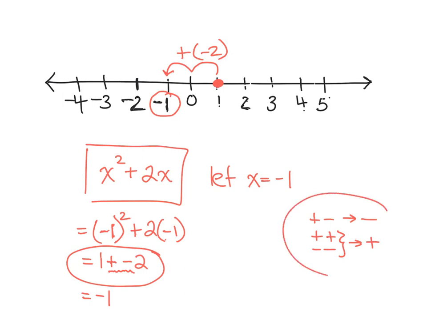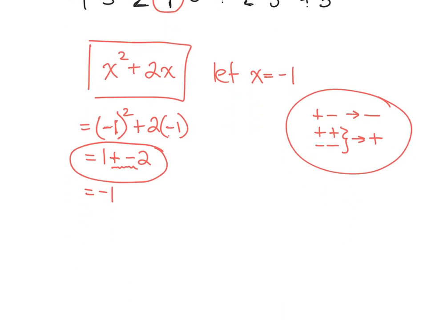Or you can use this little sign rule to help you out. So anytime you have 2 signs in a row, like a plus and a minus, you know they're just going to turn into a minus operation. Yeah, so basically that's what you have to look out for when you're doing expressions, because sometimes that'll happen if you're working with negative numbers.